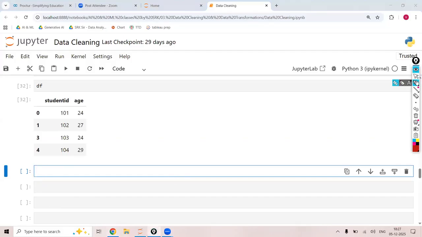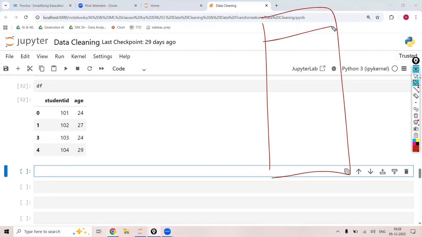Now in this class, students, I'm going to conduct one exam. Tomorrow you are having the exam, guys. And what is the syllabus? From day one, whatever we have discussed till today, including today's topic. And how you have to write that exam, I will explain in the future, meaning in the next few minutes, once the data cleaning is completed, at the end. So tomorrow you are having the exam.